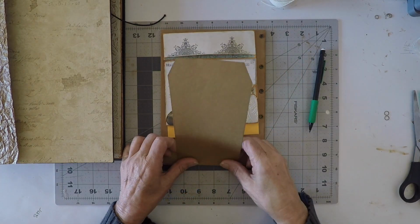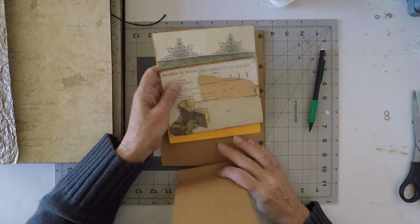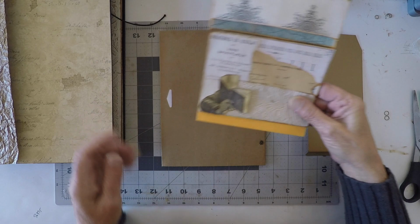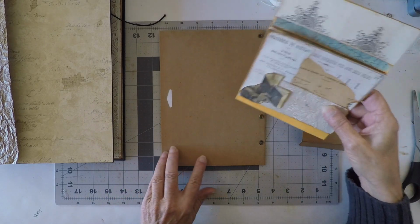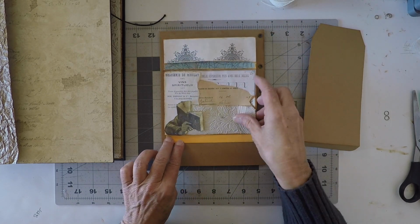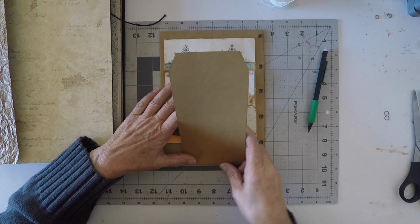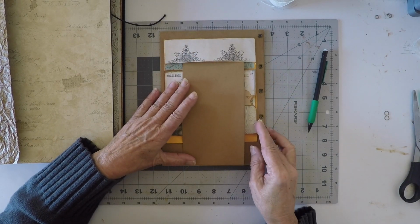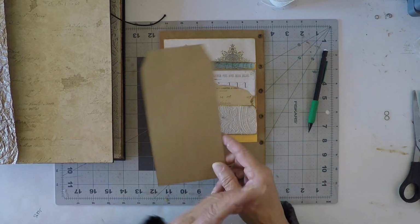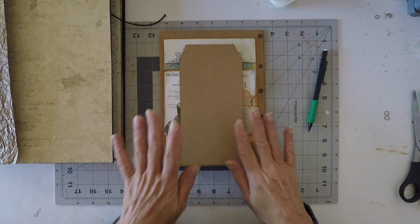Right? Now, this, which is not gonna move, contrary to this one, it's gonna be here. You are gonna glue the back of your mystery envelope, and you're gonna glue it exactly where your marks are, on the side and in the bottom. And then if you do that you'll be perfectly right with the tag. Not like this. Okay, I hope this is clear. I'm sorry I'm not gonna glue it with you because I still got to work. So that's for the mystery envelope.